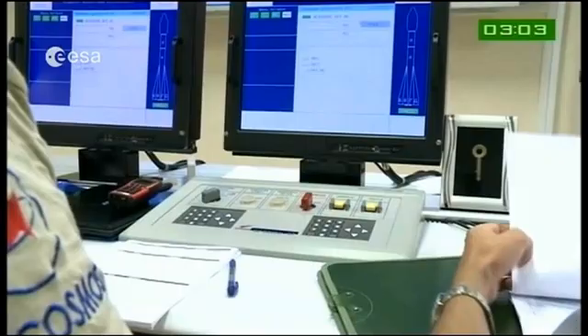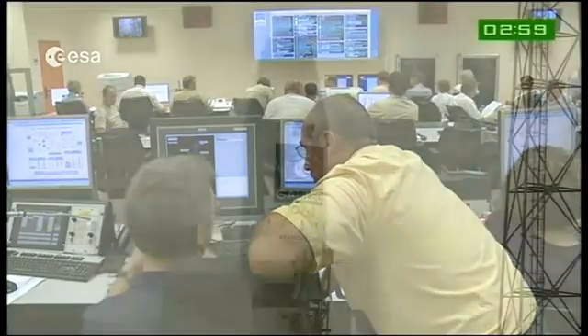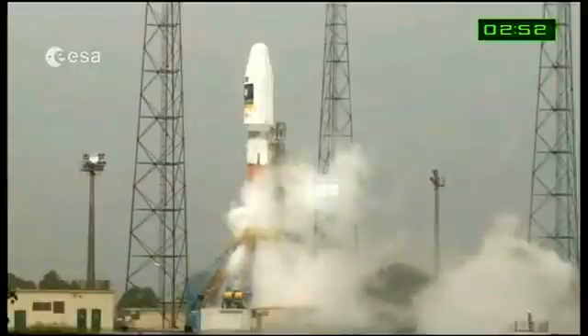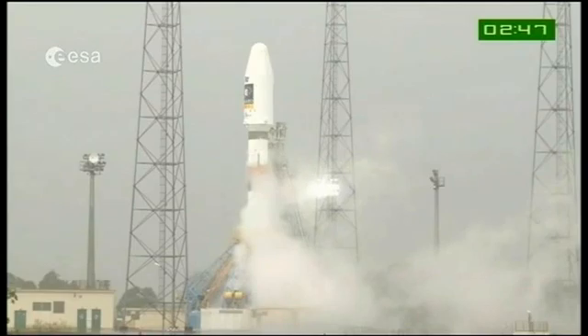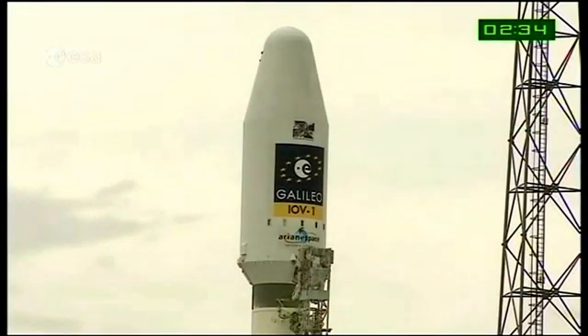We see the famous key that turns on the final launch sequence — and wondering who will keep the key after the launch. Waiting on the pad, just under three minutes. Inside the fairing, the satellite is maintained in cool and clean condition through ventilation inside the launcher. The DDO looks like he's going to call out one of the final operations. Back to Jupiter, waiting for the umbilical mast to be pulled off the launcher.